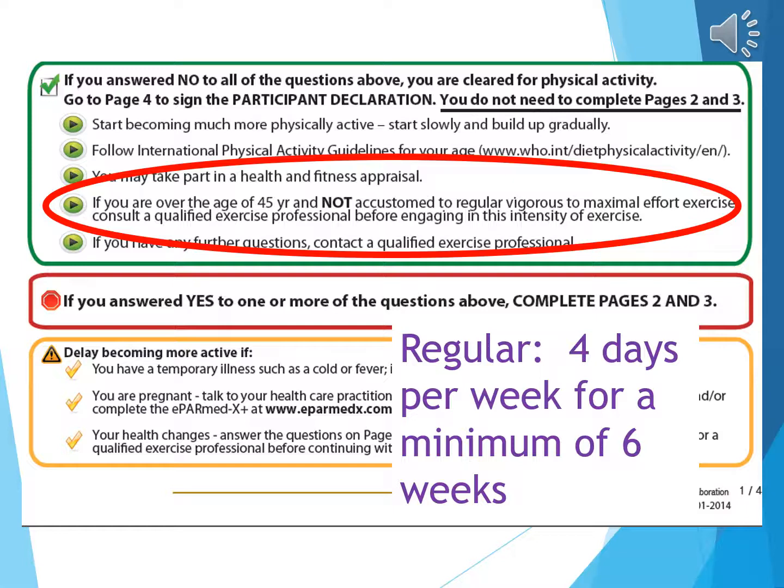But other pieces that you need to be aware of: delay becoming physically active, or more active, if you've been temporarily ill. So if someone has had a cold or fever and is recovering from that, probably not a good time to start a fantastic new exercise program. If you are pregnant, so on the last Parq, you were immediately sent to the ParMedX. Same thing with the pregnancy. The ParMedX is something that you're going to have your client fill out. And they're going to ask questions throughout that form that you wouldn't be able to interpret their answers to, even if you knew the answers to them.